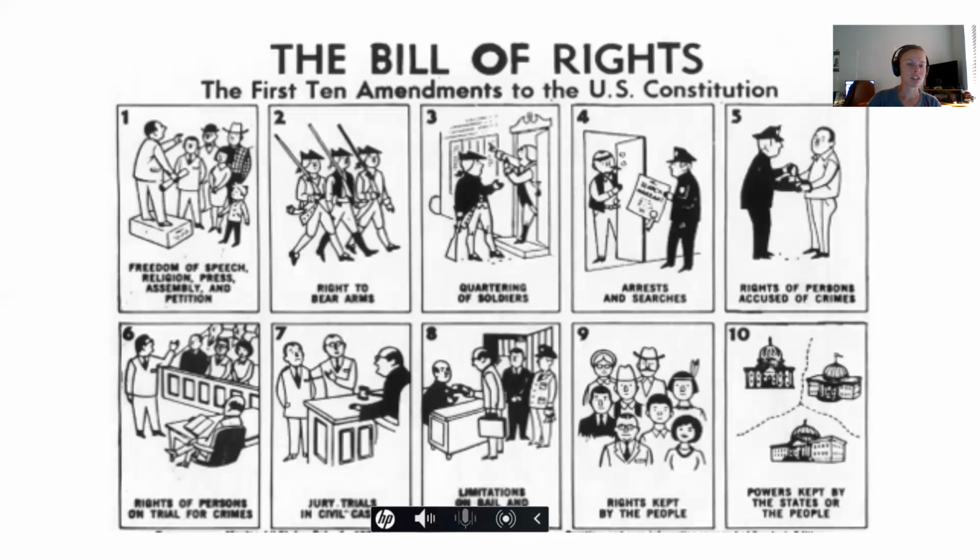And this was done because the framers existed in a world where many people had died over religious differences between Catholics and Protestants and whatnot. In fact, many of the founding fathers themselves had very kind of radical religious views for the day. Some of them were deists. Some of them, like John Adams, were from Puritan roots. So that's the freedom of religion. Again, you don't want to force anybody's religion upon them.